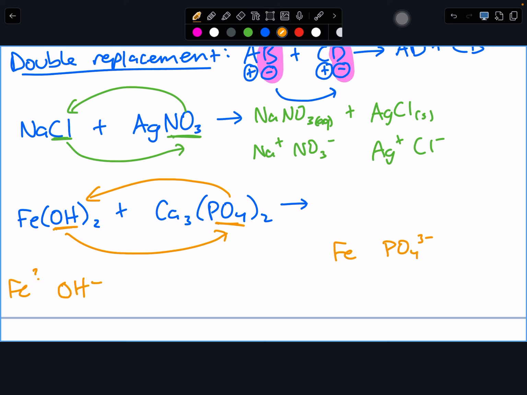Fe, we don't know the charge because it's a transition metal. Yeah, it's 2, but it's plus. 2 because you uncrossed it, right? No, I know it's 2 plus because I always see Fe with the parentheses. But it can also be 3 plus. So yeah, it can be both. Fe uses Roman numerals. So, to get the charge of Fe, you have to uncross the charge. So Fe is actually a 2 plus charge here. So, what's the formula?